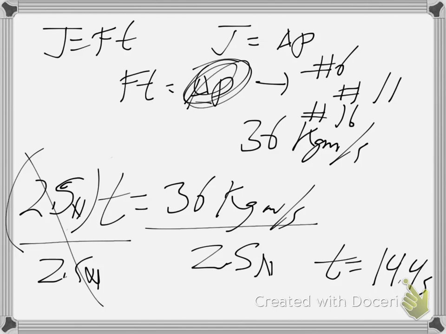Yep, 14.4 seconds. Which says that if 2.5 newtons acts for 14.4 seconds on a 3 kilogram box, it'll make it move at a final velocity of 12 meters per second. Alright, one more. And I'm setting y'all free to do the rest of these on your own. So for number 22, you're asked how much time is needed to accelerate a 4 kilogram object from 10 meters per second to 12 meters per second if a force of 2.5 newtons is applied. This is just like number 7, 12, and 17.